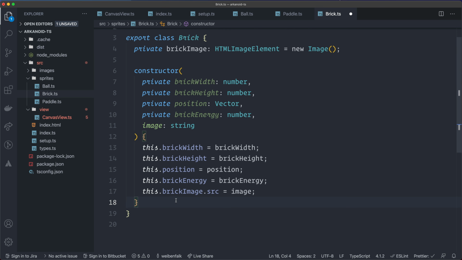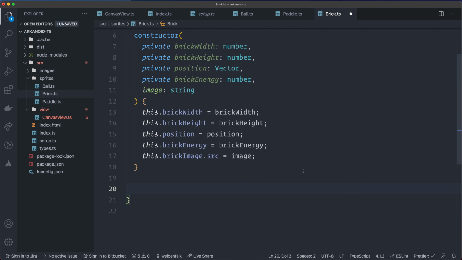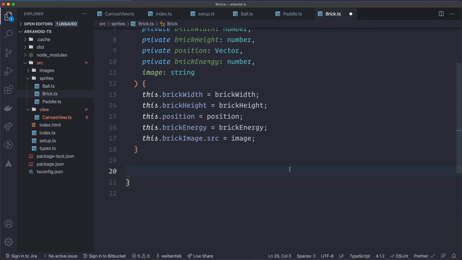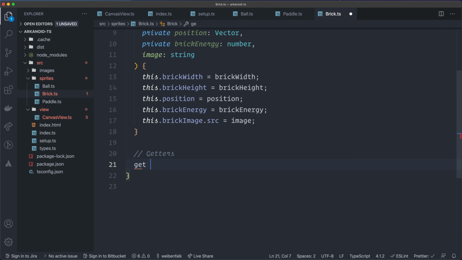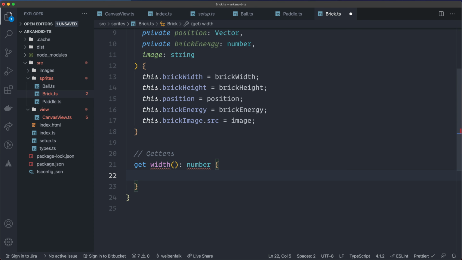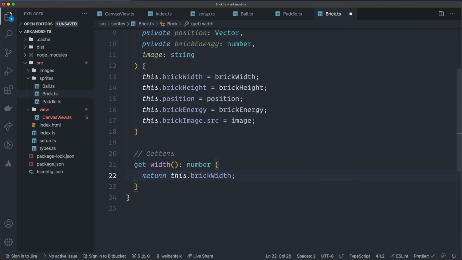All right, so we have all these private properties, and how do we access them from outside? We can do that with something that's called getters and setters. So I'm going to create some getters for these private properties, and we use the keyword get width. It's going to be of the type number. So when we get the property that's called width, it's going to return this dot brick width for us.